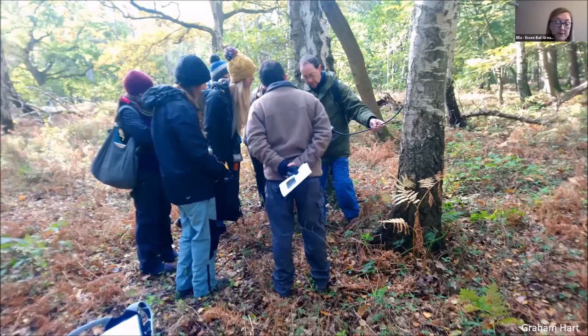We've been doing tree roost surveys through other woodlands in Essex, inspired by Henry Andrews, using endoscopes. As far as we're aware, prior to this there were no tree roosts found in Essex using endoscopes. The surveys have really helped our group gain knowledge of the type of features being used by bats, when they're being used and by which species, and it's also helping protect them and raise awareness with landowners.